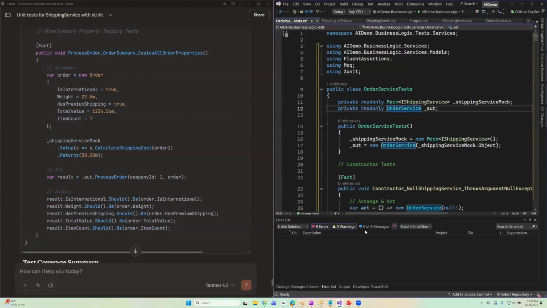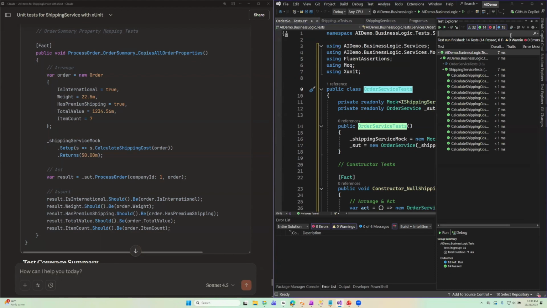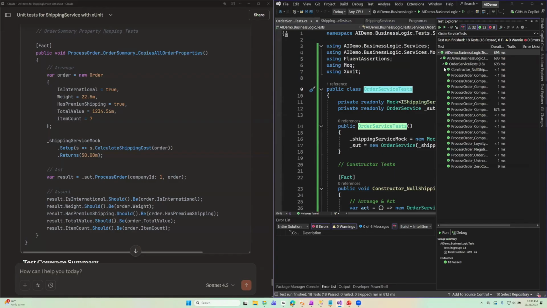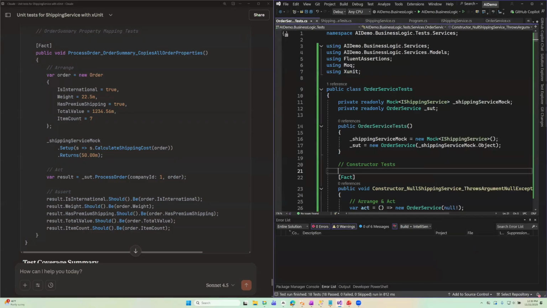Okay, so I'll paste this in. All right, it looks like it does compile, which even in itself to me is like magical. I remember a year or two ago with AI tools, you'd paste something in like this and there'd be methods that didn't even exist and it wouldn't even compile. It's pretty magical. So we now have, I'm assuming, full unit test coverage of this class at the before state, before I touch a single line of code.